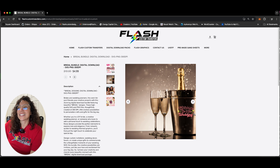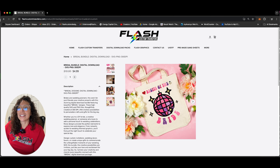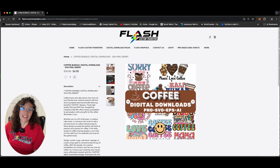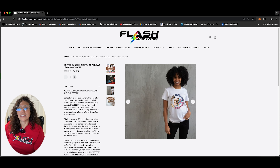So I went ahead and sourced a bridal pack for you. And with this one, again, digital download — this is not a physical item. This one comes with several different file formats, so you can use them in all types of wedding accessories. Bestie of the bride — this tote bag is so cute.